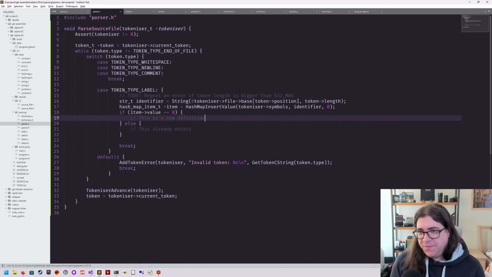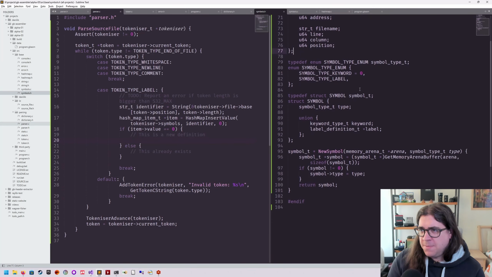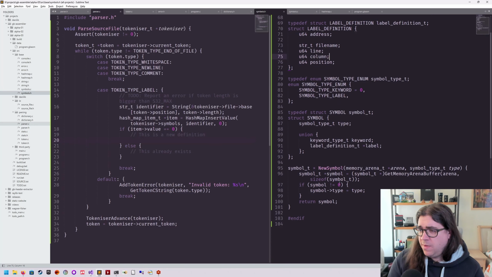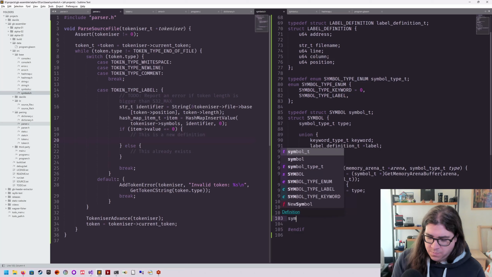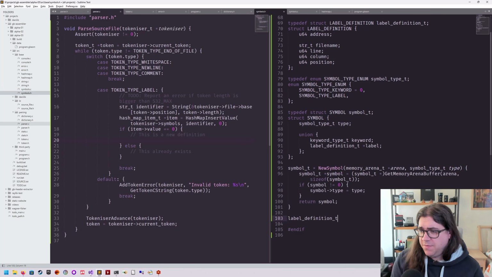So let's do the new definition part first. If this is a completely new definition, I need to create a new symbol, right? Basically a new label definition like here. So let's do label definition.